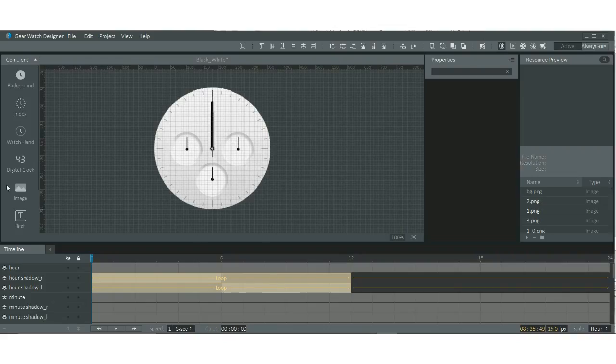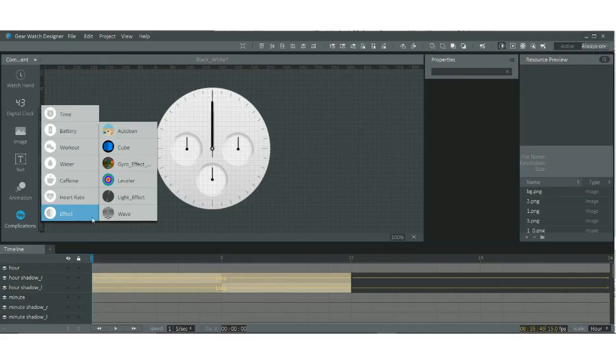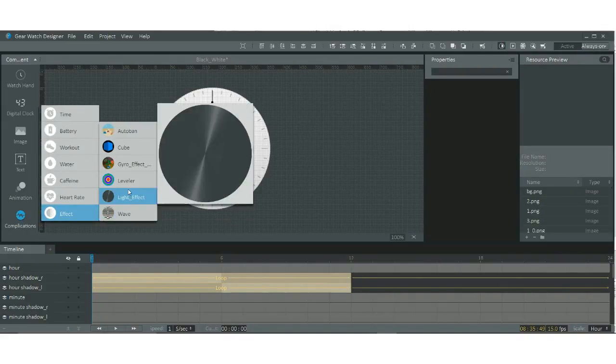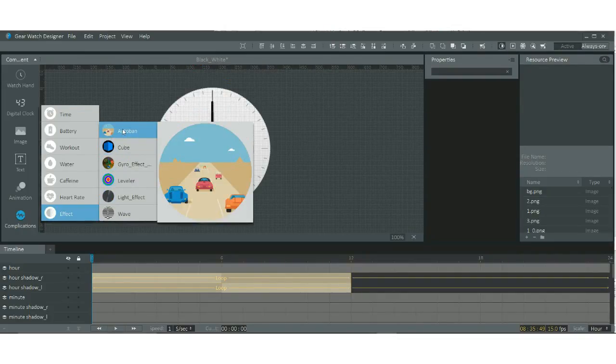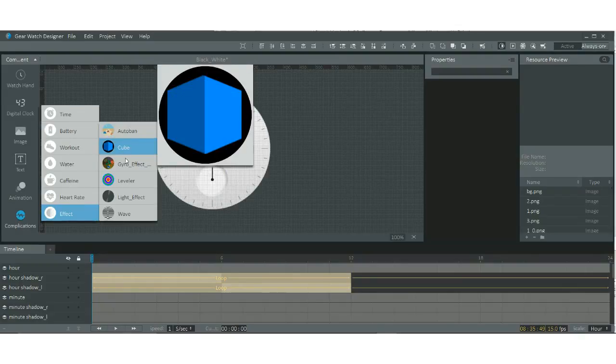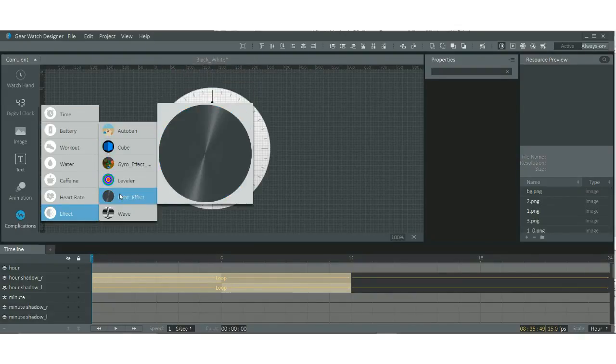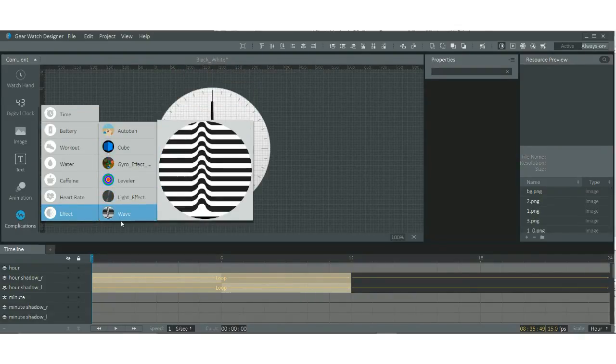And in the complication, you can see new effects like light effect, leveler, gyro effect, etc. So when you try these samples, this would give you more understanding of how things work, so that you can use this functionality and create your own watch face.